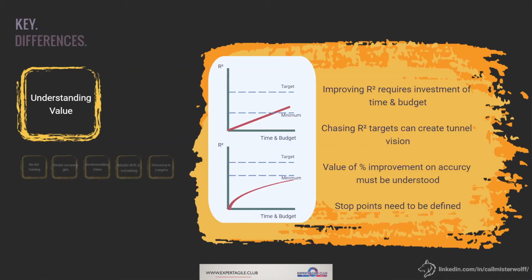However, if we're talking about an industrial plant where a 0.2% improvement equates to $2 million of accrued value, suddenly it might actually be worth investing that same amount of money into another iteration to get that extra 0.2%, 0.4%, 0.6% improvement. And the point is that targeted minimum accuracy can be used to have a conversation about when to continue and when to stop improving on a model.